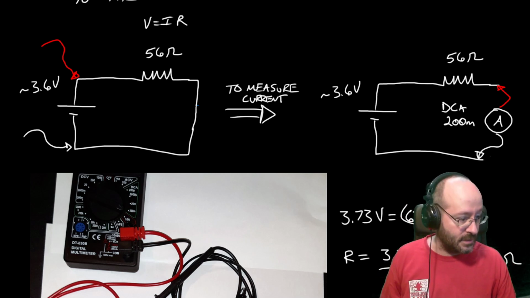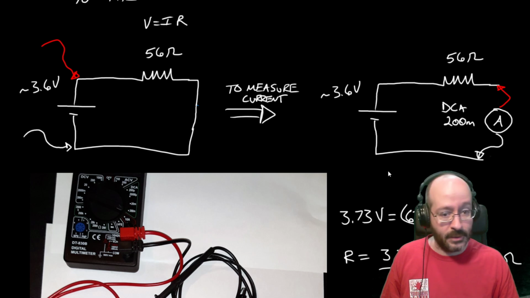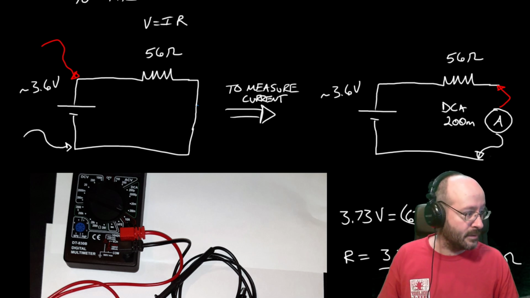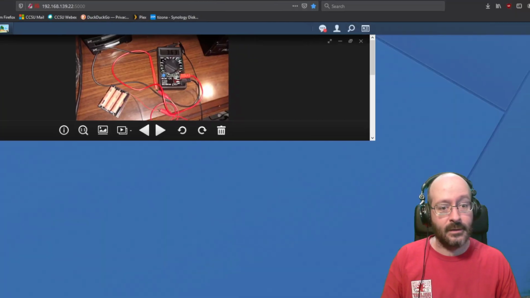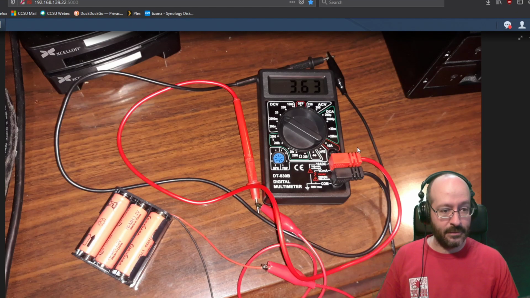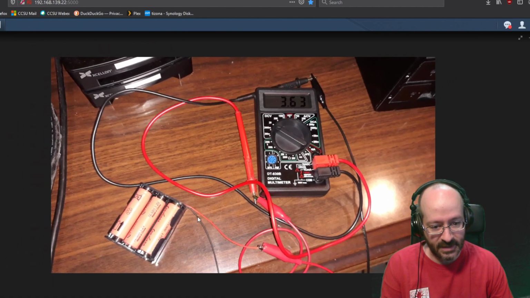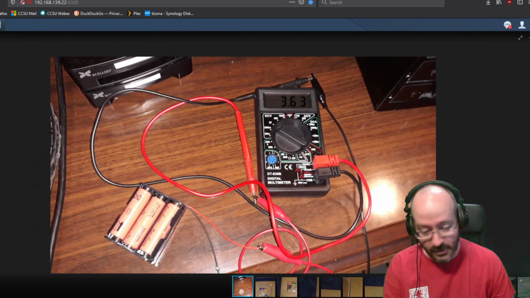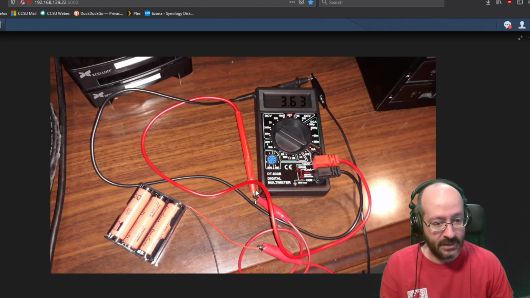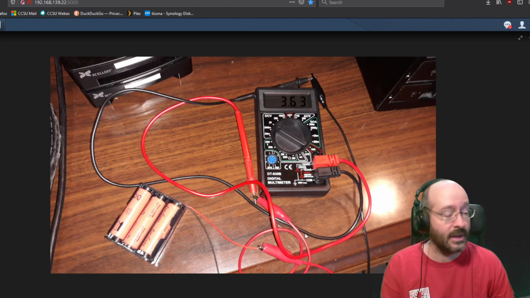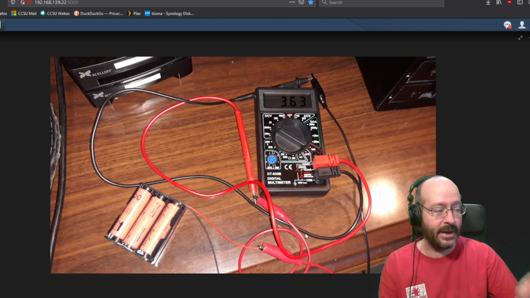So measure your voltage this way. Okay. So I measured my voltage that way. And so black alligator clip, oh, you can't see it down here. It's connected to this black lead down here. It got cut off the photo. And then red lead to the red probe with the red alligator clip. Okay, 3.64. So that's your voltage across the battery pack.